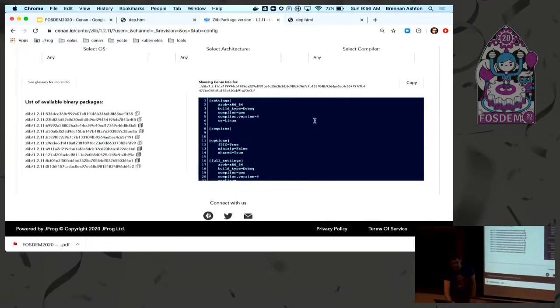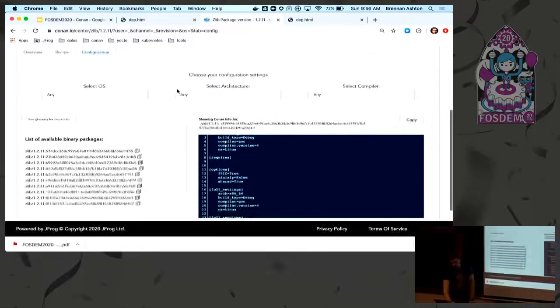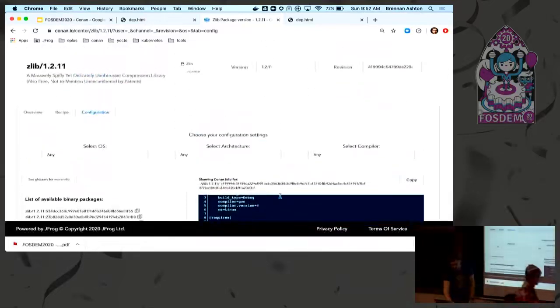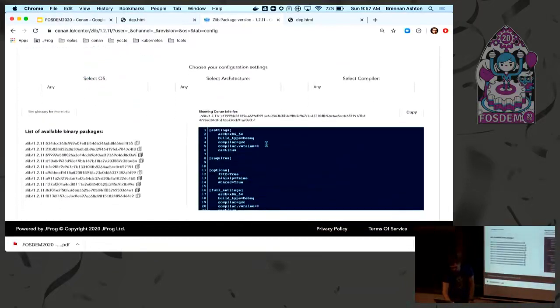Yeah. So you can see I just picked one of the random configurations that was built for zlib. So this one, it was building for GCC version 8 for Linux and some other flags and stuff. Conan Center has, like I said, for C++, something like 120, I think, different build configurations that it will build against that cover kind of the common cases.